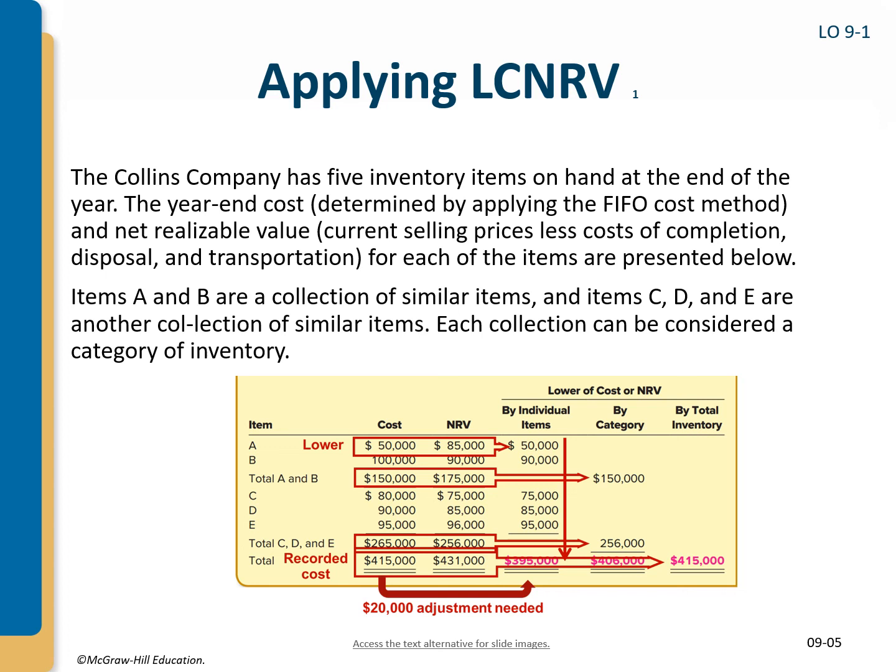So what we can do here is, and you have choices, you can determine the lower of cost or net realizable value by item. So, that's the first column there, by individual item. Cost is less than NRV for item A, so the cost of the ending inventory will be $50,000, the value you're going to use for it. In item B, though, net realizable value is less, so use the $90,000. In item C, net realizable value is less than cost, so the value of ending inventory is the net realizable value. Same with D. But in E, cost is less.